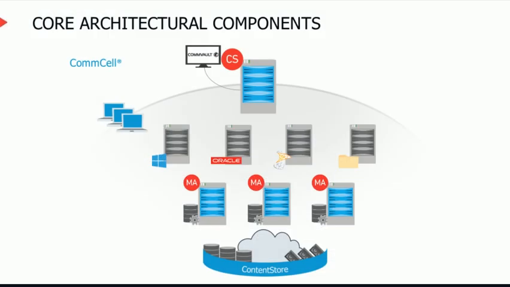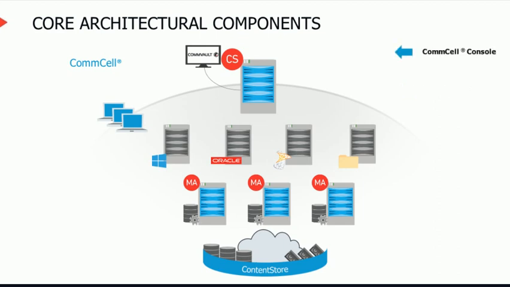Let's take a quick look at some of the core infrastructure components involved in a CommVault solution architecture. Each of these components will be covered in more detail momentarily. Although the multi-tiered data management architecture depicted here may not appear to be unique, you will shortly discover some key differences that set CommVault apart. Holistically, the components in a CommVault software environment constitute what is termed a CommCell. Every CommCell starts with a COMMSERVE, which acts as the command and control center in the CommCell. Every CommVault environment has a COMMSERVE at its foundation.